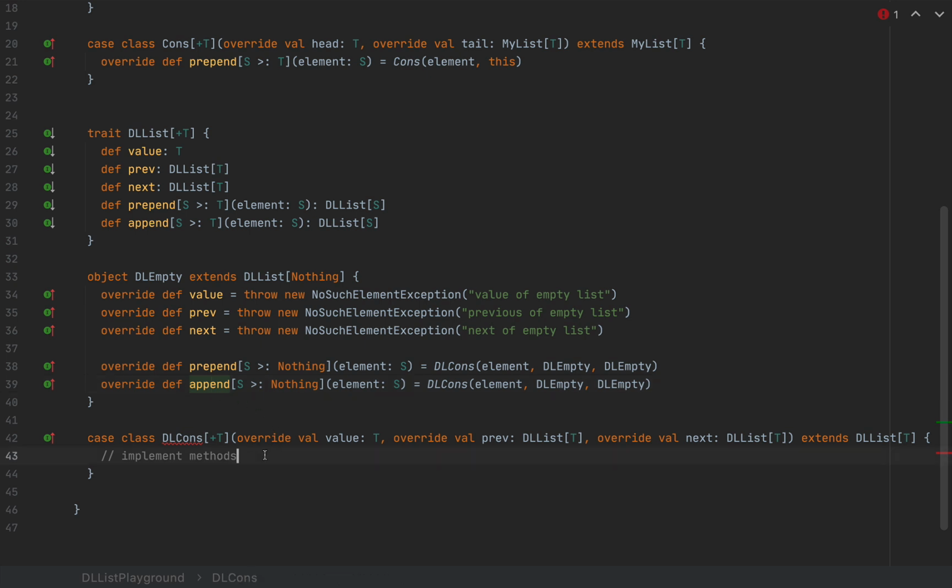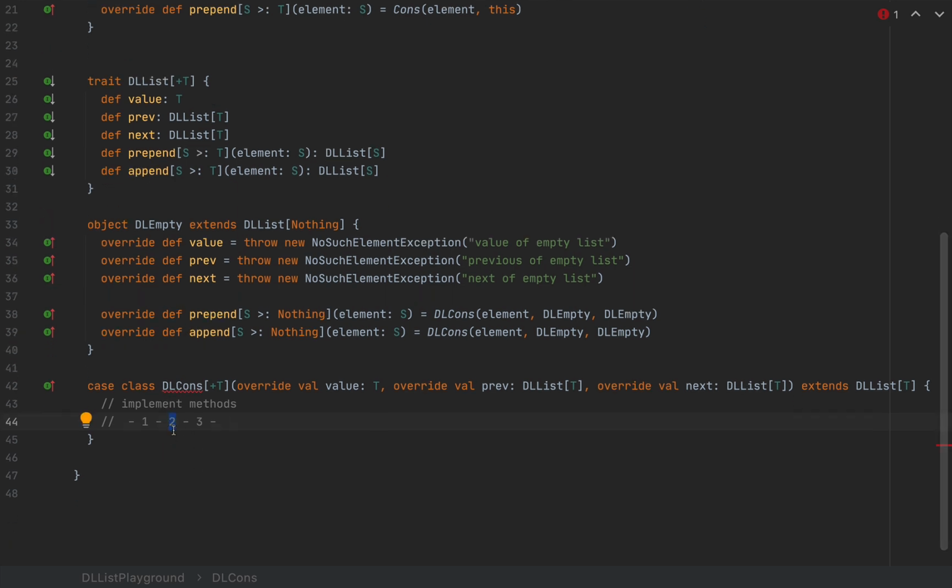So let's say that we have the list 1, 2, 3, with these dashes here that signify connections, and the empty dashes at the very ends to signify the empty on the left and on the right. And assume that you are at number 2 here. So your value points to the element at number 2. How do you prepend an element to this list? We'd have to find the starting node of the list, say 1, add a new one at the very tip of the left-hand side of this list, and then have its next reference point to the number 1, right?